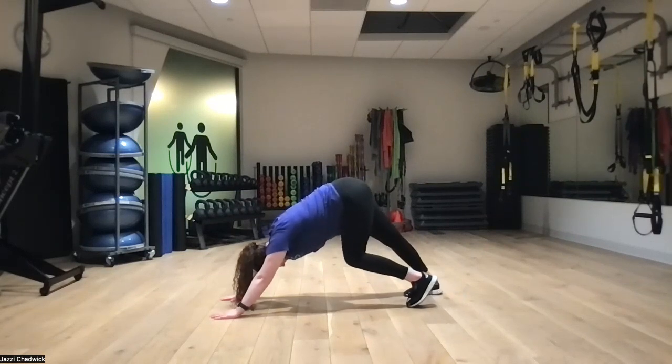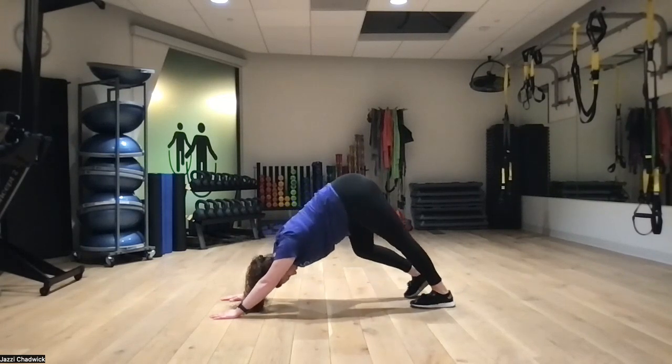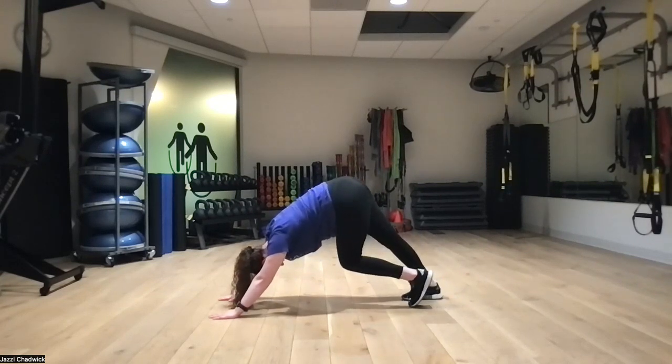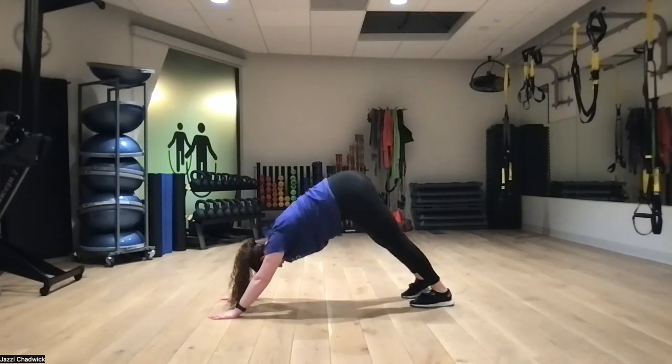And first, we're going to pedal our heels. So let's go ahead, press one heel into the ground. And we're going to exhale and switch. And exhale and switch. And one more switch here. Really opening up our calves, getting ready for our squats here.